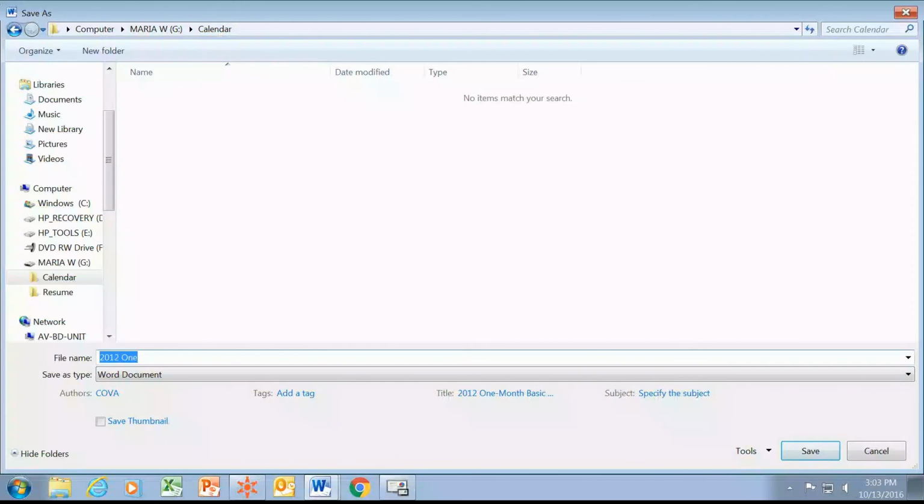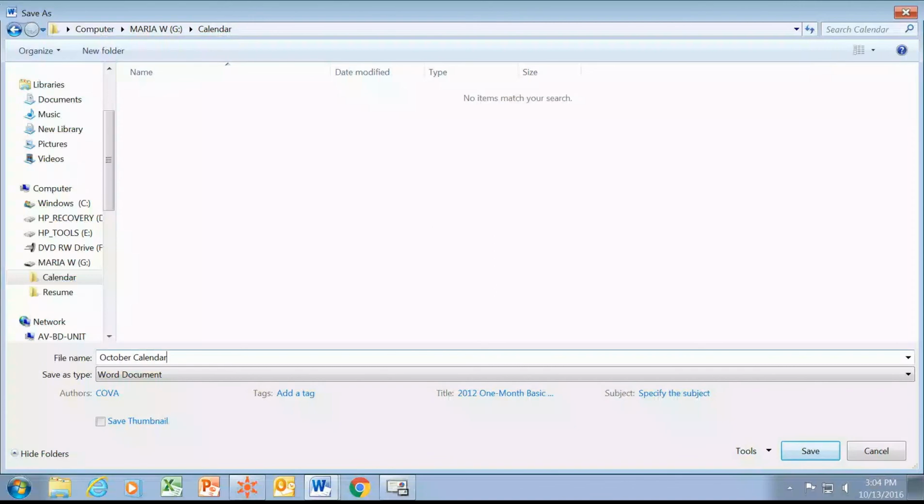I just did one click and it became highlighted. On your computer, maybe one click will work. If that doesn't work, you might have to press and hold your left mouse button and drag across there, but do what you need to do to get that highlighted. And then when something's highlighted, we can type right over it to replace the text. We don't have to press the delete key. We don't have to press the backspace key. We're just going to go ahead and type October, or you type whatever month you're in. I'm typing October calendar because I have an October calendar. Whatever month you have set up for your calendar, that's the month you should use.